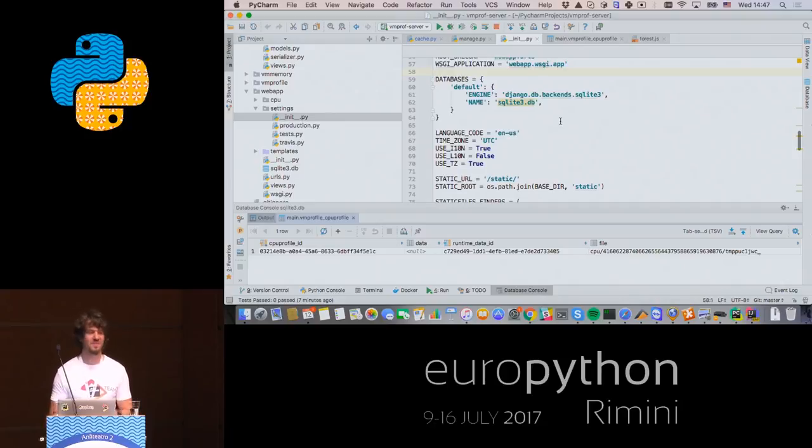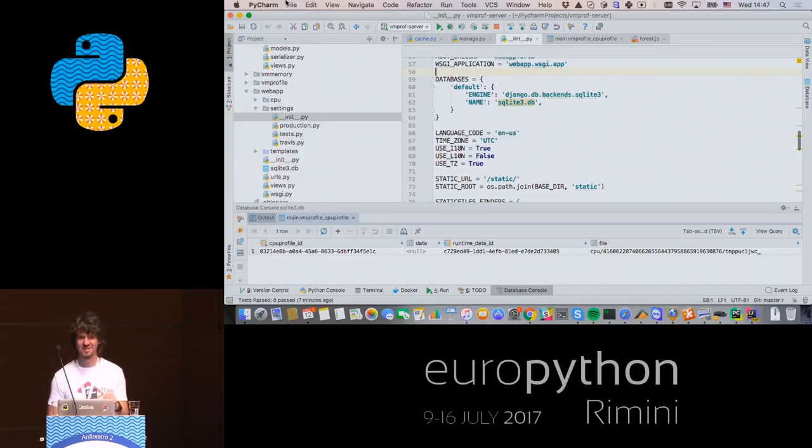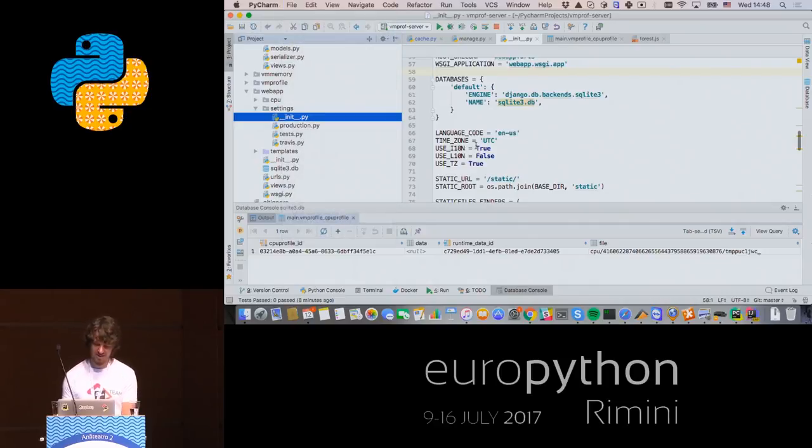Sometimes PyCharm can highlight some imports as red for no particular reason, and that is the first problem, caching validations. It means that we could not invalidate caches, and there is an action called Invalidate Caches and Restart. So you might try that, but it happens very rarely. But sometimes it is still useful, because I once answered that question on Stack Overflow: PyCharm highlights something as red, what to do? I answered invalidate caches, and I still get karma for that answer. So that's why I'm talking about it. That might be helpful, but it's a rare case. Normally it works.